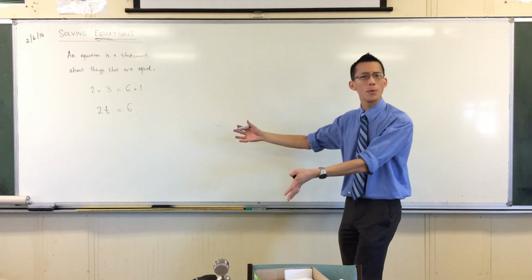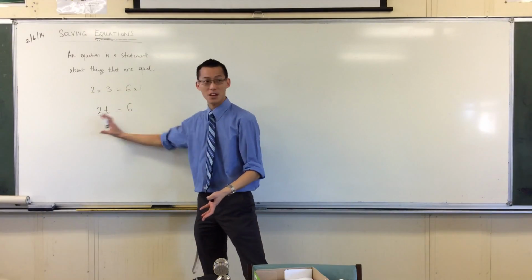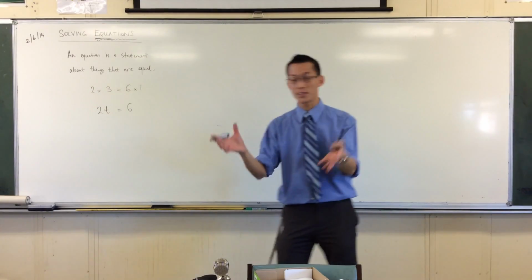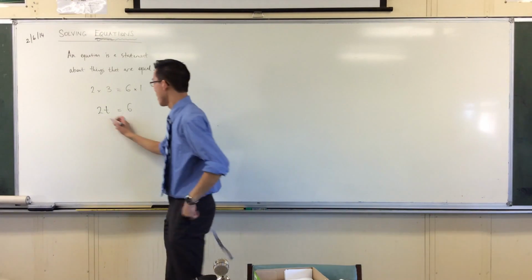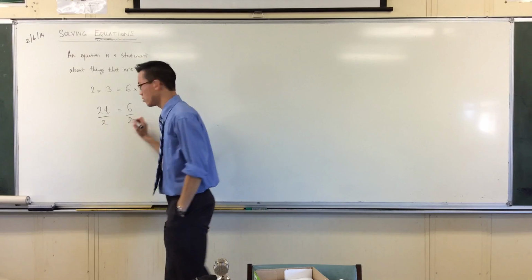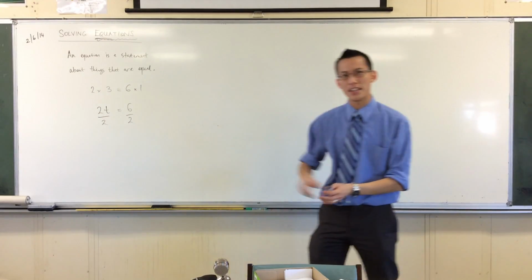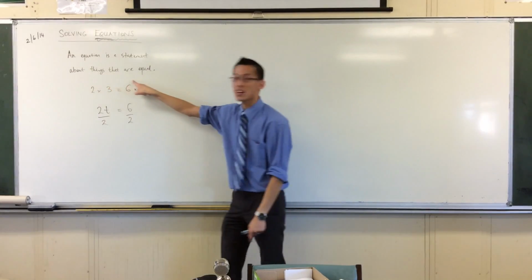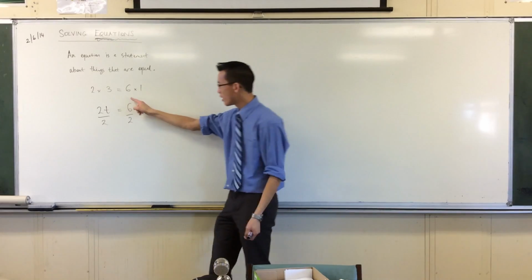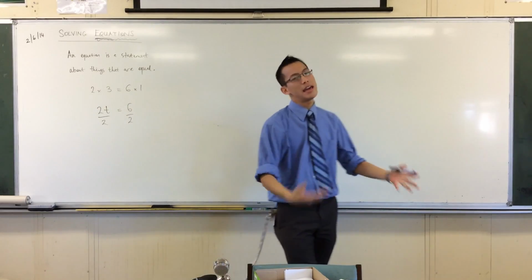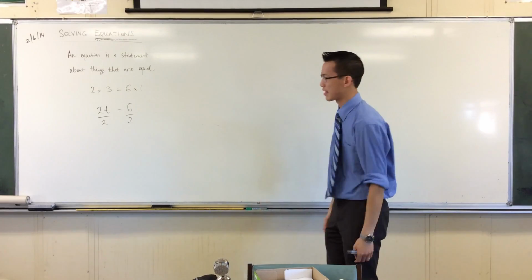In this case, what would we do? If I wanted to know what t was, what could I do to both sides of the equation? I could divide by 2, right? Is that what you're going to say? Yeah. I'm actually going to write divide by 2, I know you could do it directly. Now I'm making a big point of this because if an equation is a statement about things that are equal, that's why if you do something to one side, you've got to do it to the other. Otherwise, they won't be equal anymore. It won't be an equation. You'll get something else, like an inequality or something like that.